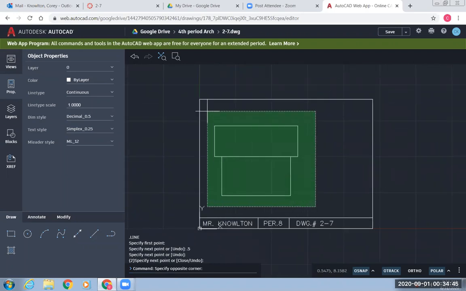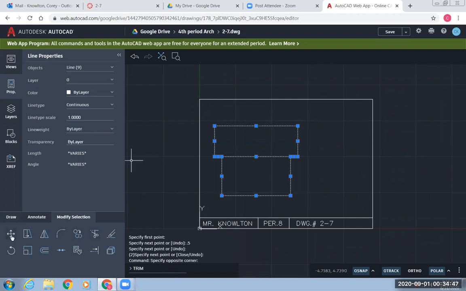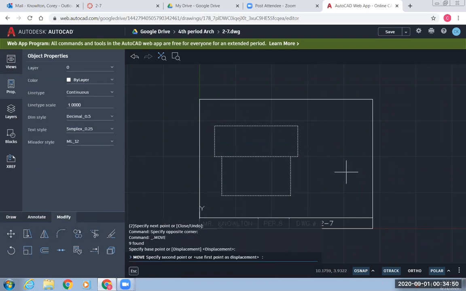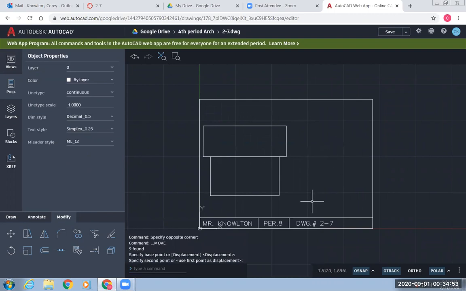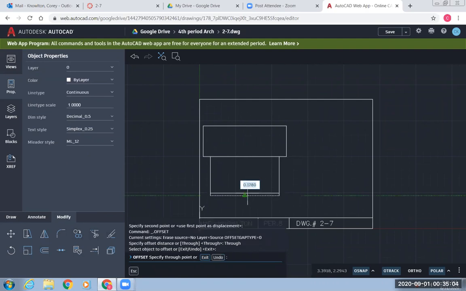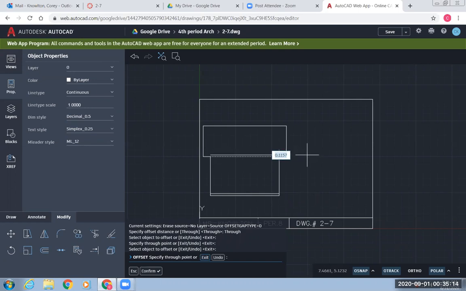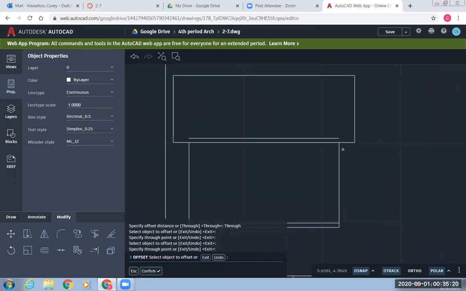I'm actually going to move this off to the side so that I have more room for my right side view. Then I'm going to put in my foundation and my fascia board. So I'm just going to go offset, grab this bottom line, and pull it up until it looks about the height that I want. I'm going to do the same thing here. I'm going to pull this up. And I should have done all of those. Maybe I'll do those all together.